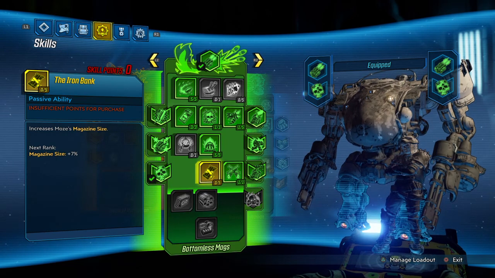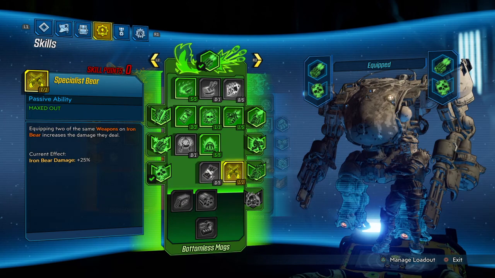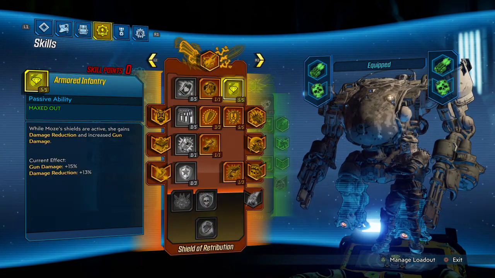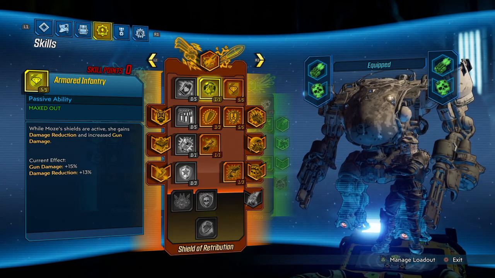Now, I could have gone with Iron Bank. I could have put a point or 2 into Iron Bank, but as Moze, I am not focusing as much on Moze's damage. So I'm saving that. I'll show you where I put it. If I go into Shield of Retribution, we're going +5 to Armored Infantry. This helps while I'm not in Iron Bear, to stay alive and give me some bonus damage.